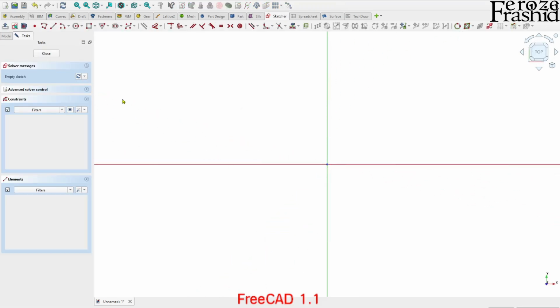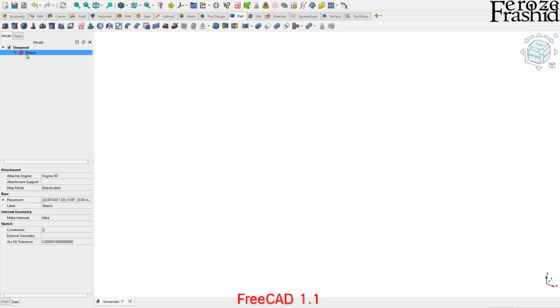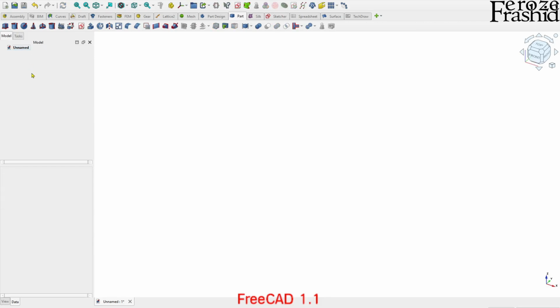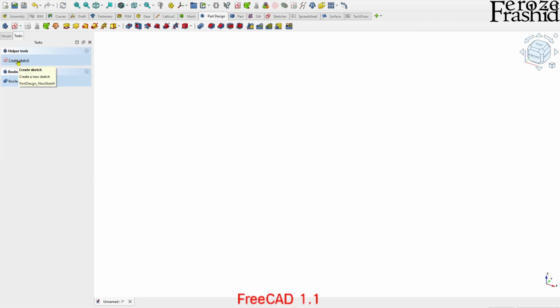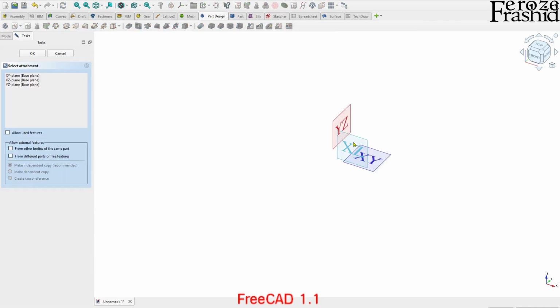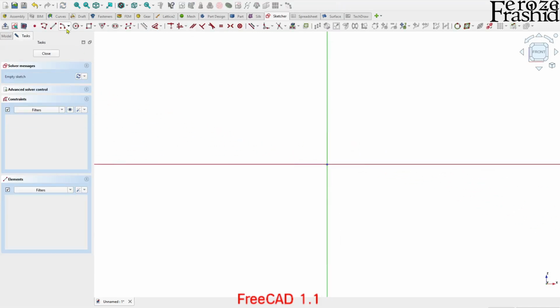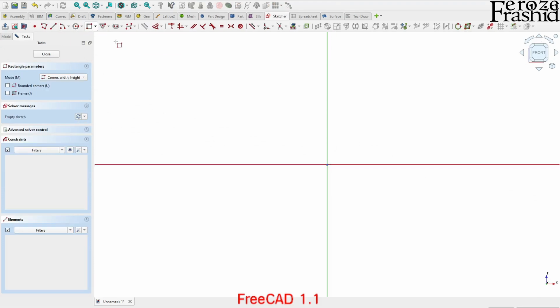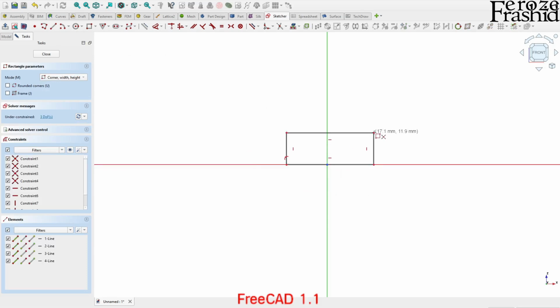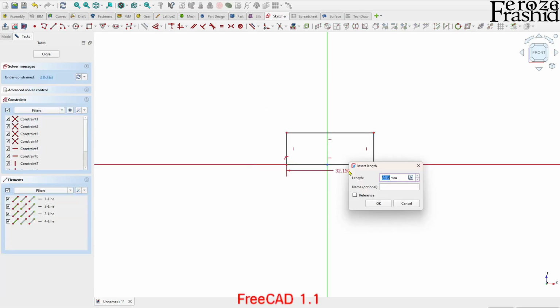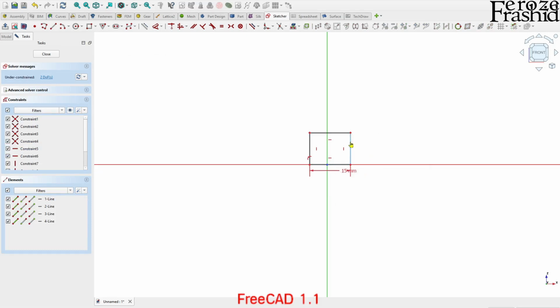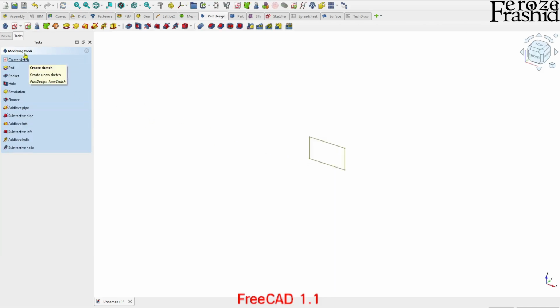I will draw a sketch. Actually, I will mix Part and Part Design in this model. So I'll start with Part Design. I'll create a body, create a sketch, and this time it will be on the XZ plane. So I'm trying to mimic what it is in there, and I will create a rectangular pad, something like this. So this is going to be, say, 15, and the height is going to be 10. Right. And then I want to make it symmetric. There. So this is our first pad.